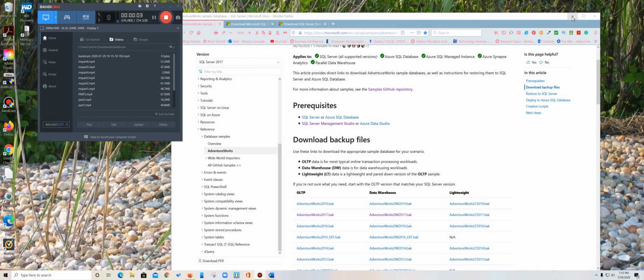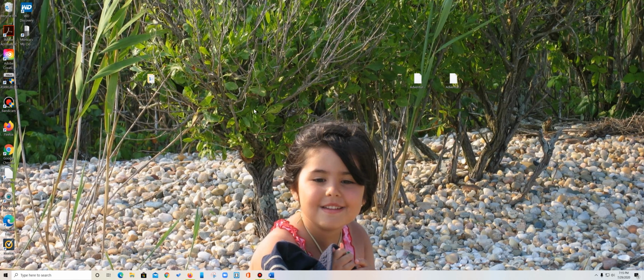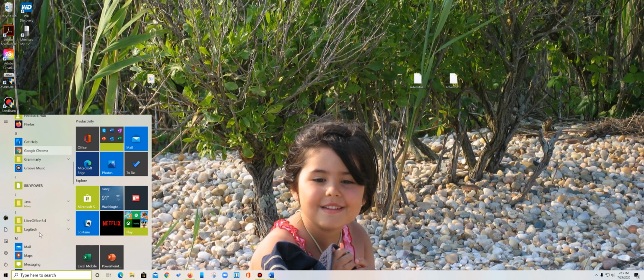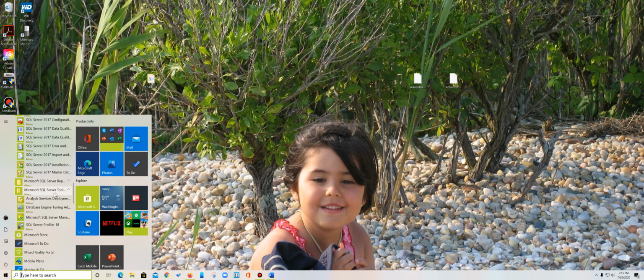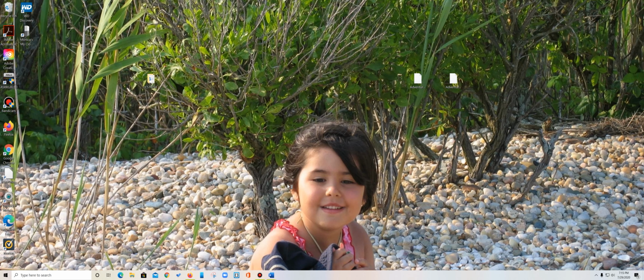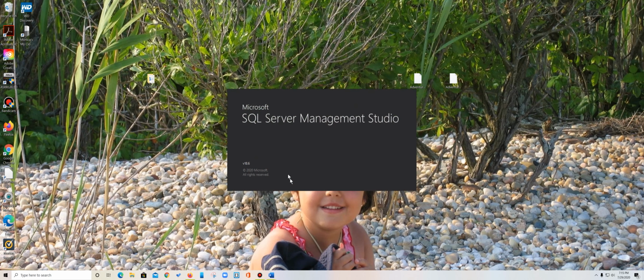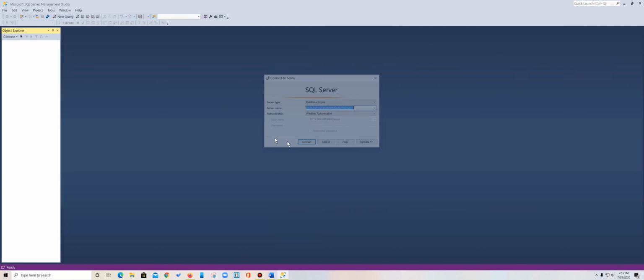Before we go to the last part, let me just see so far if everything is working fine. I'm going to go to my MS SQL Server 2017. Here it is, right? I'm going to go to my server tools and click on Microsoft SQL Server Management Studio 18. Here is the regular transactional database and the software that will allow us to store and create data warehouses.